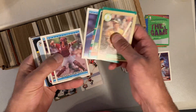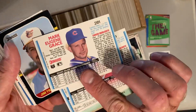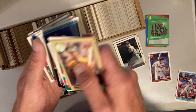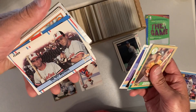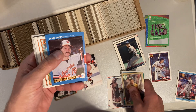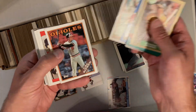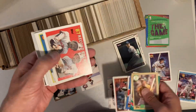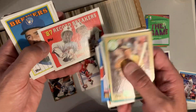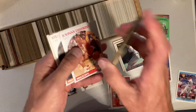Back to our baseball junk wax — we got a Mark Grace, there's one for my PC, 1992 Donruss. No one else would really care about that but I do. The O Brothers — there's a Ripken combo of Billy and Cal, so that's our first kind of decent card. There's another Cal Ripken 1988 Tops, and there's the Eddie Murray Tops Record Breaker — not the error with the box printed on the front. So we're not going to be all commons.